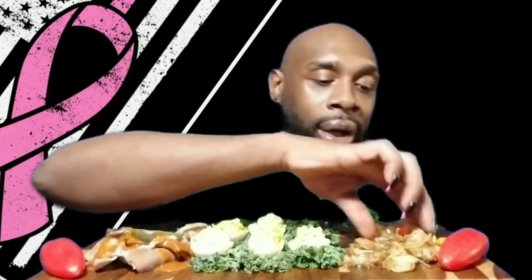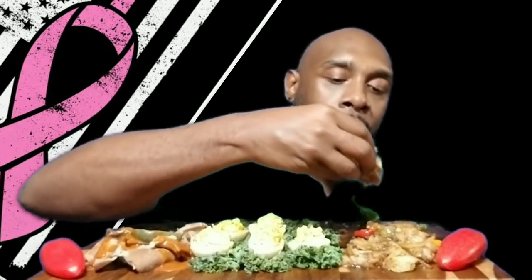Y'all, them hog maws done got inside of me and done swole up. For real, I'm getting full. I don't know, there's a lot of hog maws left, y'all. There's a lot.